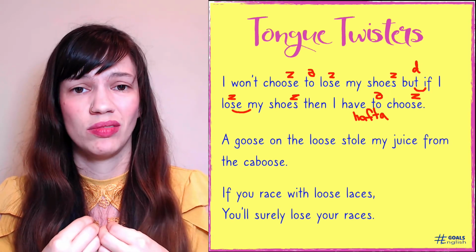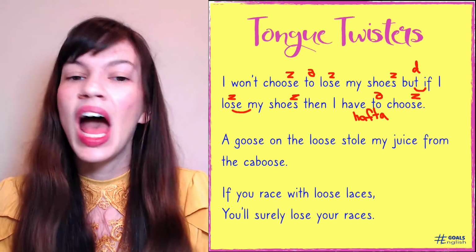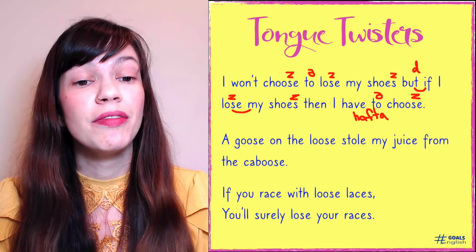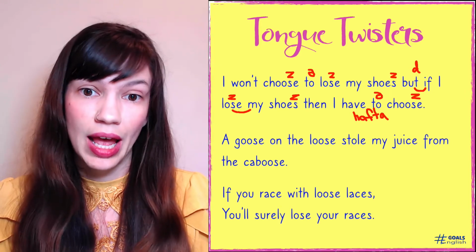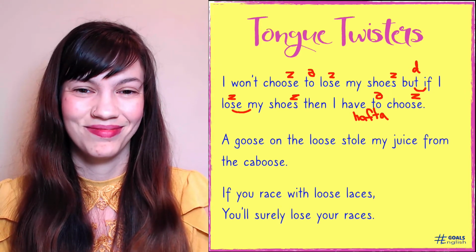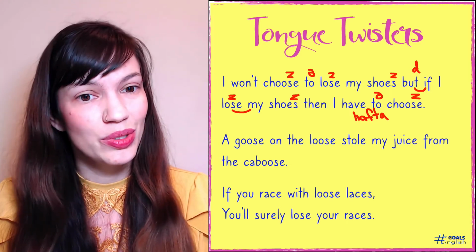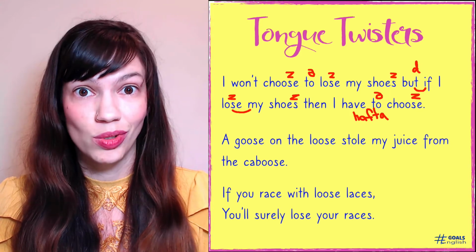I have to choose. So let's do this again. I won't choose to lose my shoes. But if I lose my shoes, then I have to choose. Okay, one more time, faster. I won't choose to lose my shoes, but if I lose my shoes, then I have to choose.